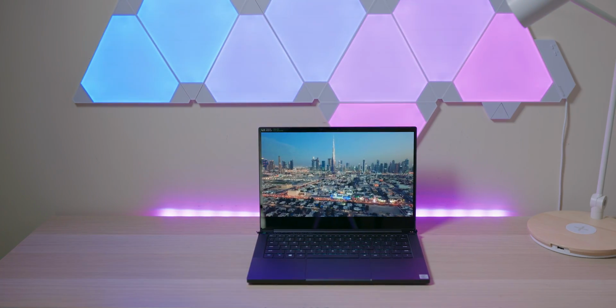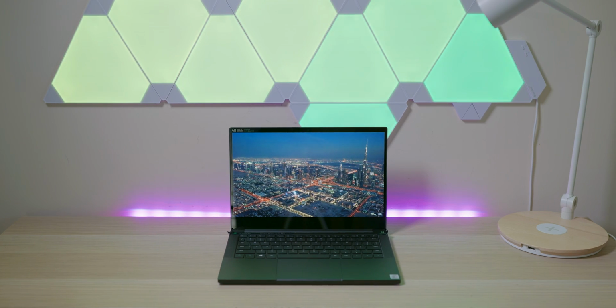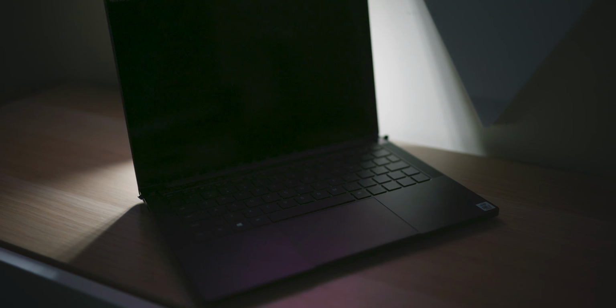This is the Razer Blade Stealth GTX edition, and Razer claimed that this is the first gaming ultrabook. So if this is claimed to be a gaming laptop, it's got to have some good thermals. So in this video, I'm going to slam this thing. We're going to see how it performs thermally. I'm going to smash the CPU, I'm going to smash the GPU and both at the same time. And let's find out if this ultrabook is really good enough for gaming.